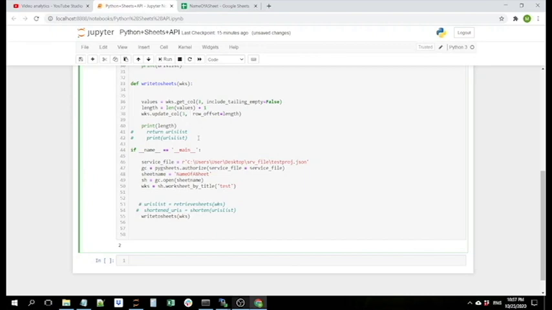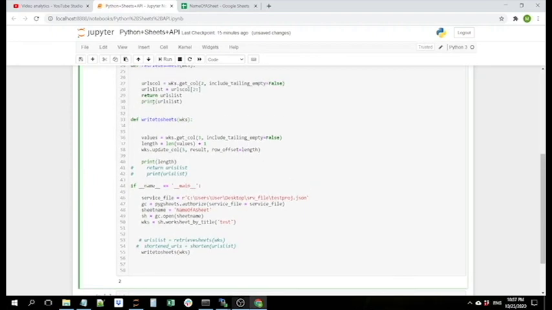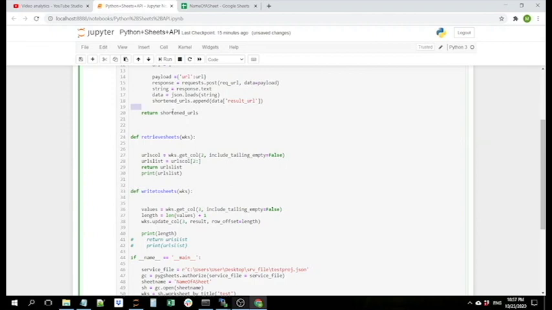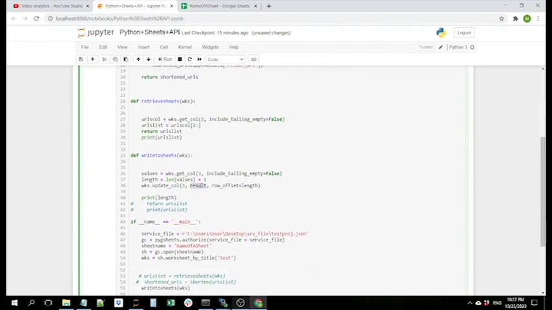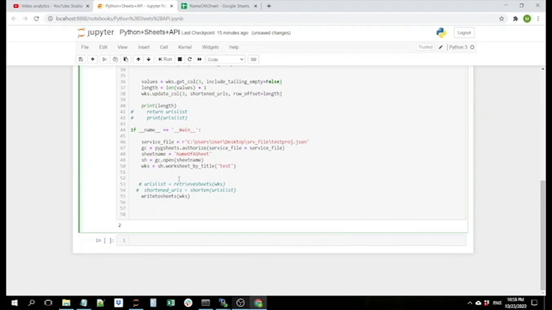Oh yeah, and we want to put the result here. Our result will be the shortened URLs. Yeah, we pass it here as well. So where is our function? Yeah, it's here, shortened URLs.